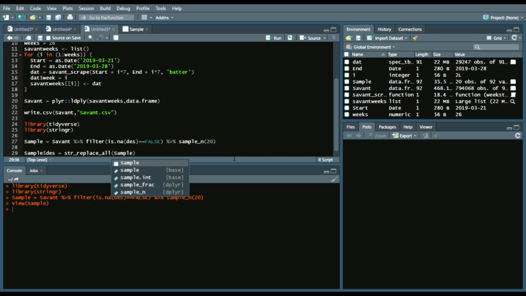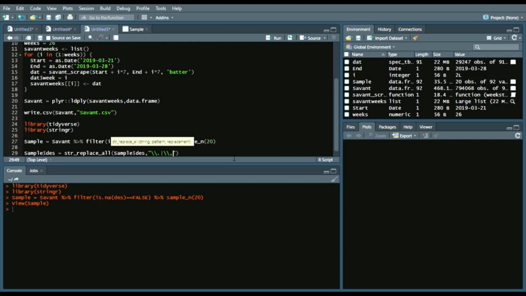Again, call sample des. And how we do this is for special characters like periods, commas, and parentheses, you'll do a double slash to indicate that you want to replace a special character. So we'll say period, and then the vertical line just means or in this case. So vertical line means or.